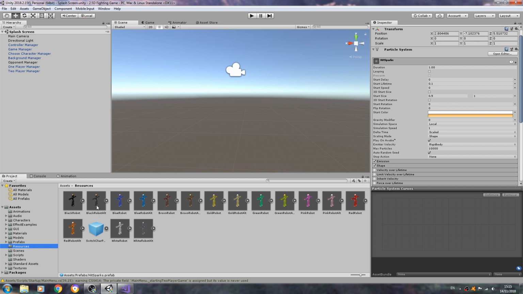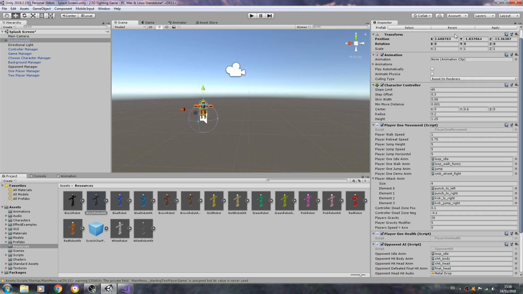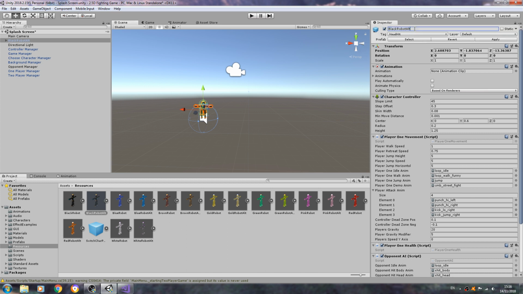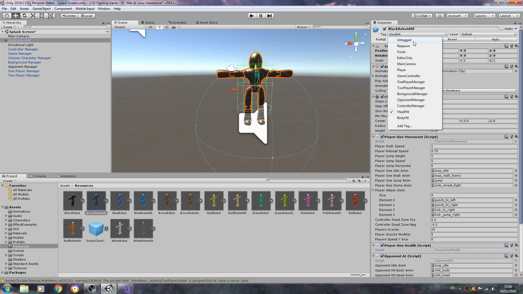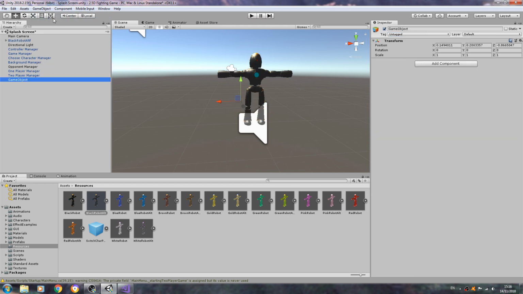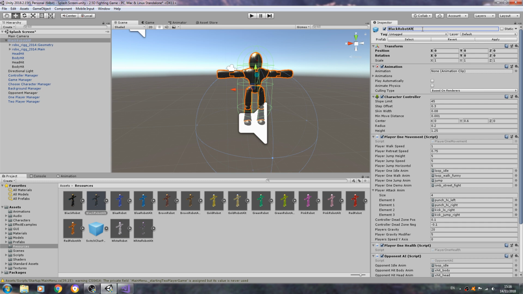And we'll come to resources. I'm just going to use the Robot Black Alt model, and I'm going to drag that into the scene. Let's just reset that transform. We'll center in on the model, and I'm going to untag it. What we're going to do is create an empty game object, and we're going to call this head hit. We'll create another empty and give it a naming convention of body hit. Let's drag and drop both of those onto the model.